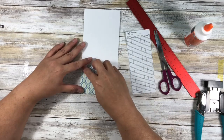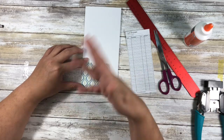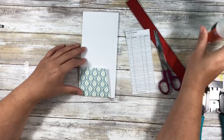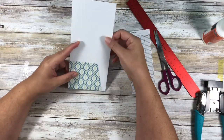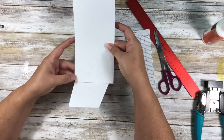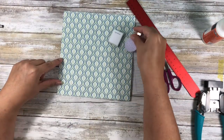So whenever you're doing any sort of paper craft like that, I would always recommend, if you are making a folder, use wet glue, wait till it dries, and then you can go ahead and punch, because that's what I did with mine. Now, because I'm going to be laminating this, I will not be using the glue. But as I said, if you didn't have a laminator, or if you just wanted to test it out, see how functional it was, you could glue the side, and then I would recommend punching this side right here, because then you can open it up and that gives you this middle spot to put some Post-it notes.